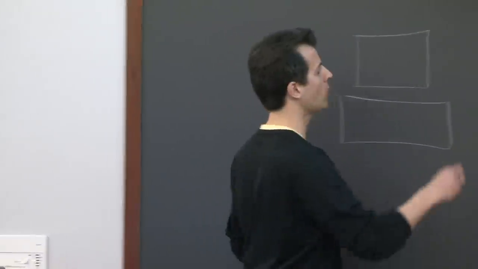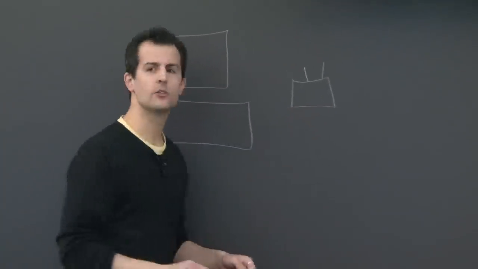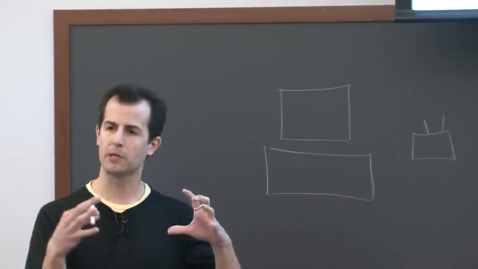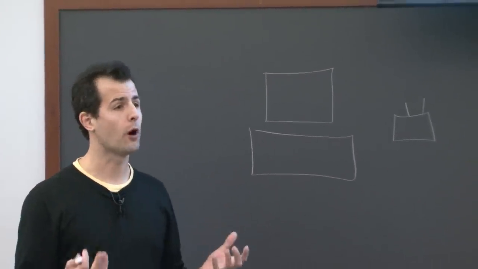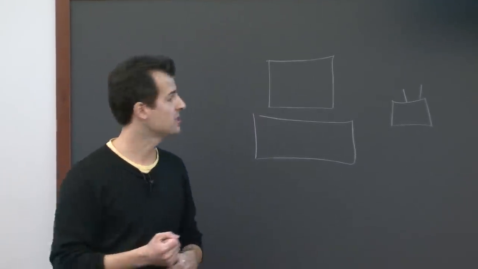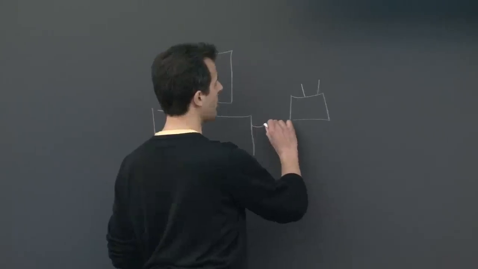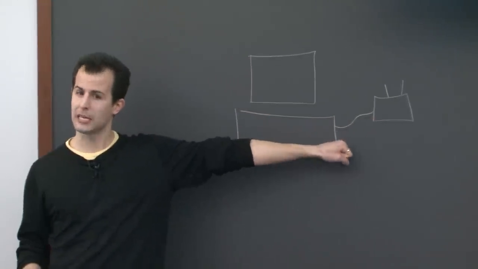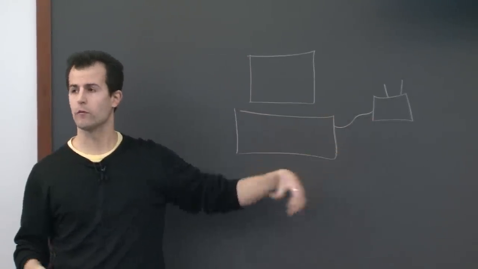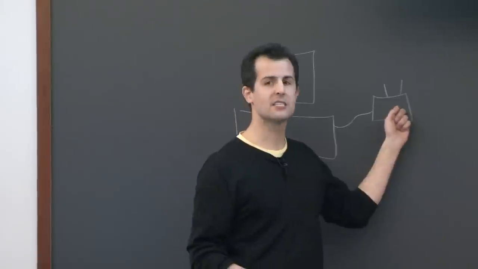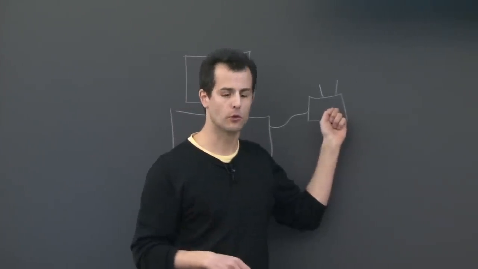So I'm going to also draw a pair of antennas on this thing just to convey the idea that some of you might have cable or DSL modems that are all wrapped up in one device that also provide you with wireless service. But realize some of you might actually have two devices for this same purpose. So now my computer is somehow connected to this cable modem. We'll go retro, and I'm going to use a physical Ethernet cable for your desktop computer. If it's wireless, it just goes through the air for now to these little antennas. And what is this cable modem, those of you with cable modems, connected to?